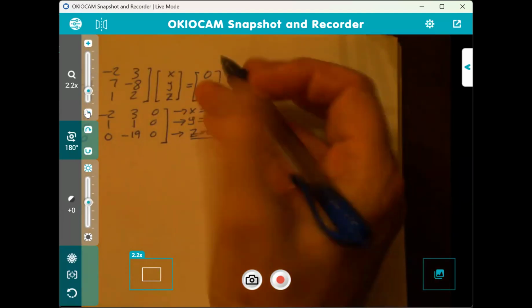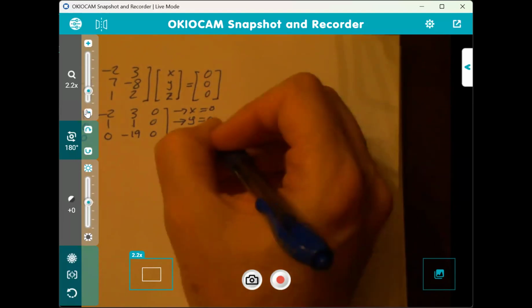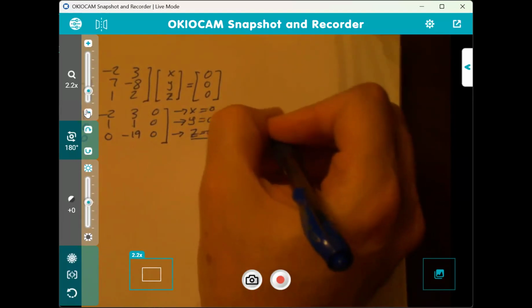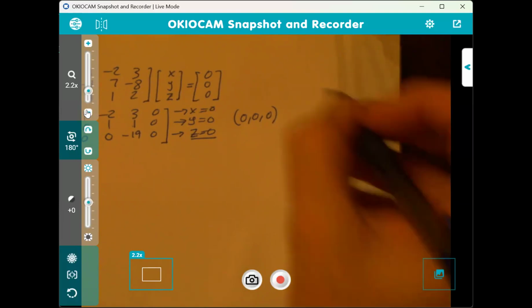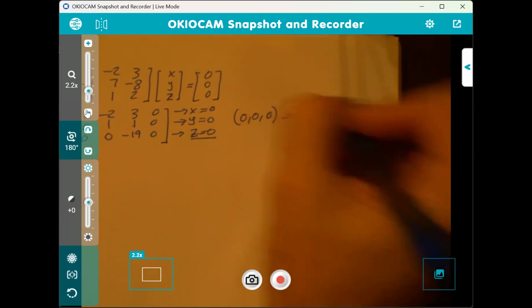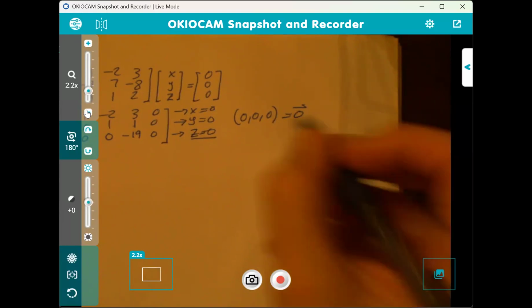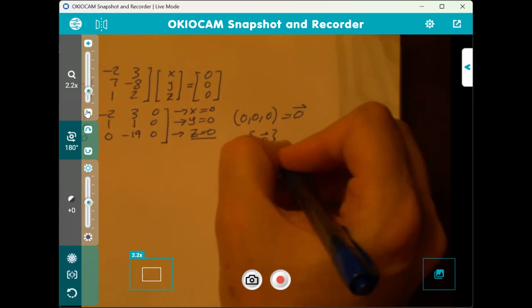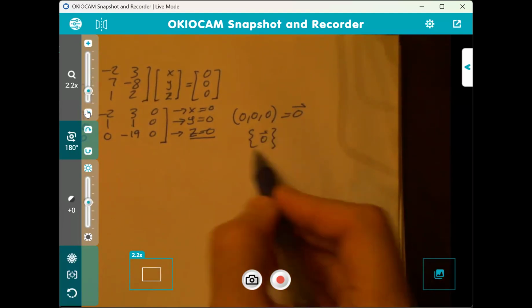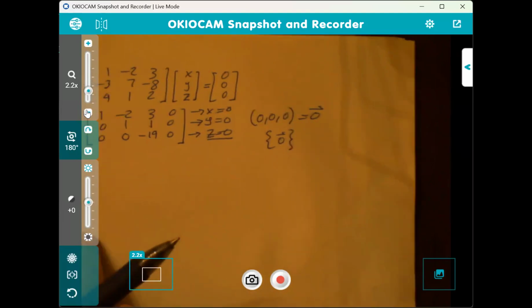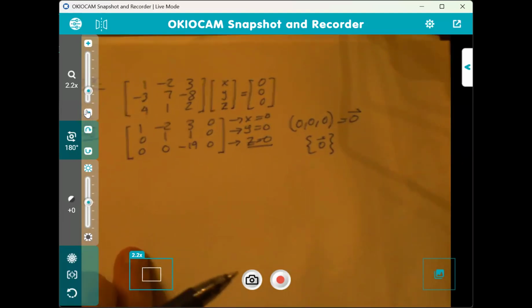Now, what is the solution set here? Isn't the solution set 0, 0, 0? That's the only solution, right? The trivial solution. And this is equal to the zero vector in R3. And there you go. Therefore, the solution space is indeed, which is, again, we said this is the trivial subspace to every space. So we just showed that this is true with an example.